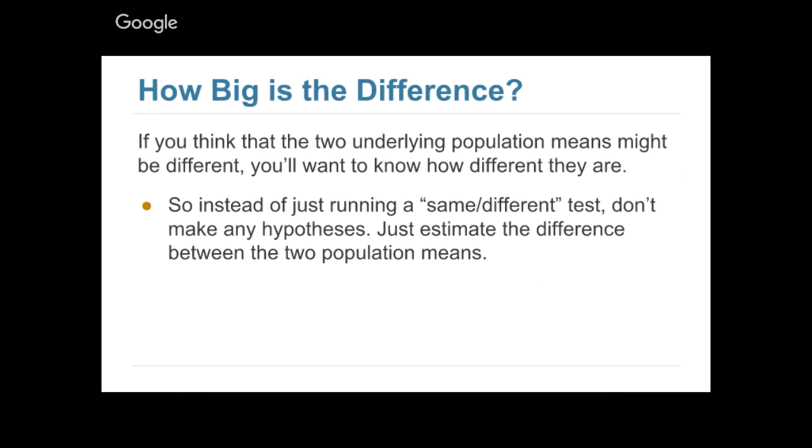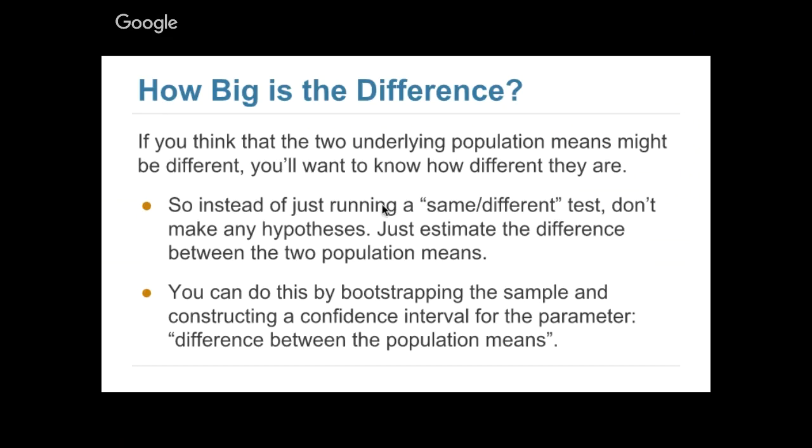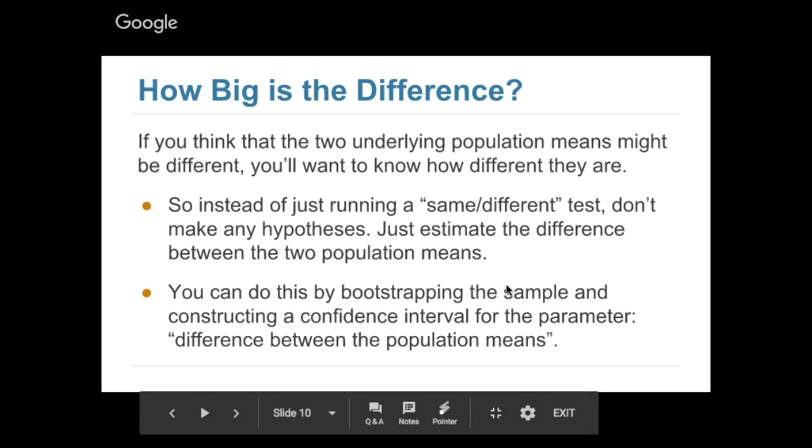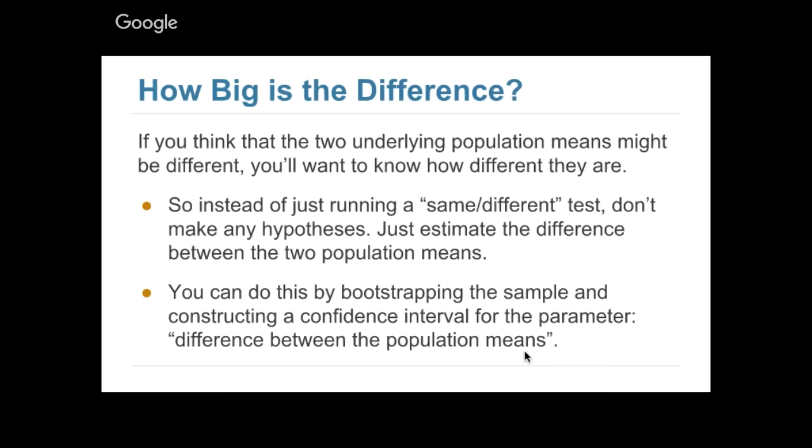So instead of saying there is a difference between the two distributions, I'm asking a slightly different question: we observed a mean weight difference of 9, and how much could that vary? And we've done something like this before. In fact, we did it yesterday. Instead of doing a hypothesis test, we'll just bootstrap the sample and construct a confidence interval for the difference between population means. That'll give us a way to estimate, OK, in my population, there's probably around negative 3 to negative 12 difference in ounces, or maybe it's the opposite way. We won't really know until we run the confidence interval.